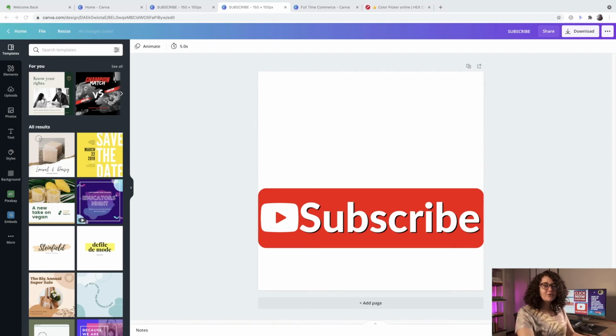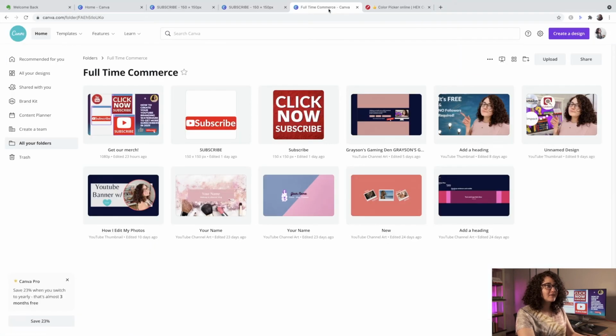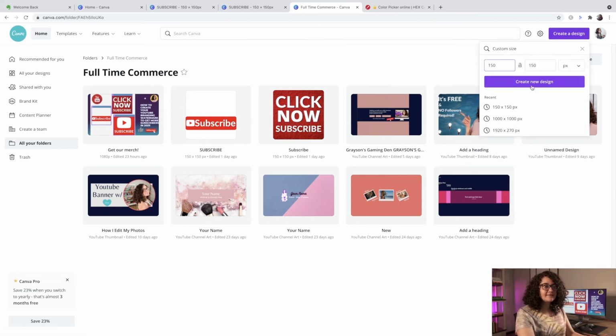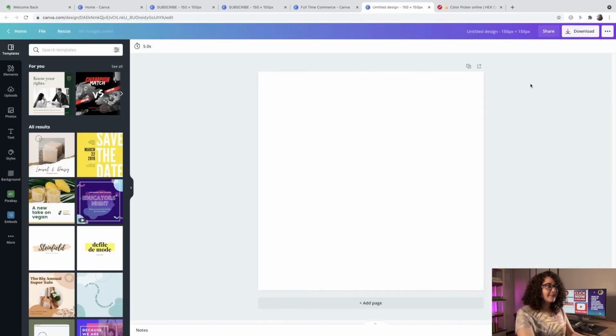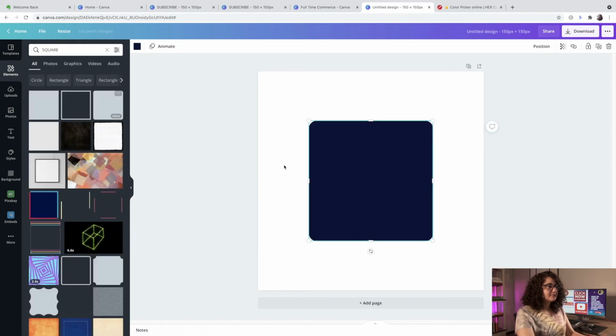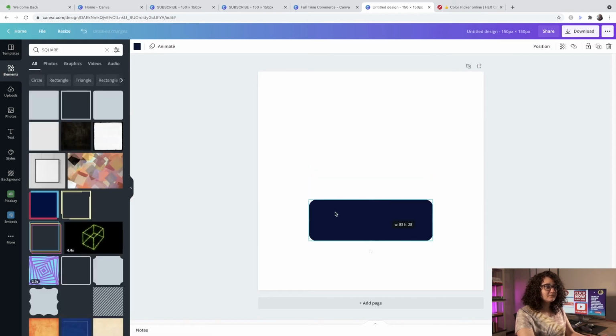To create this YouTube branding watermark, go to your Canva subscription, then click on create a design, custom size, type 150 by 150 and create new design. Then go to elements and type square, make it smaller.